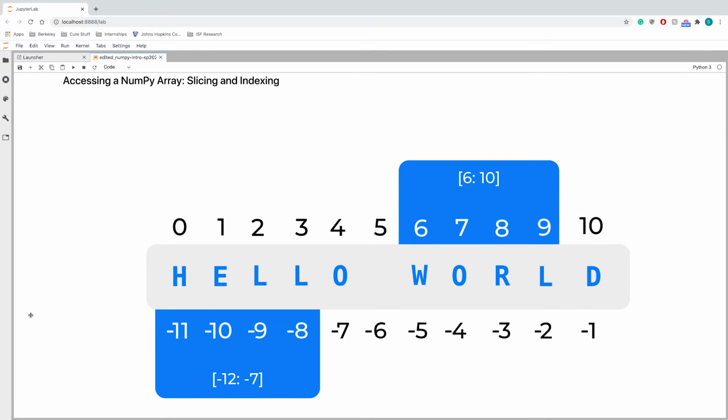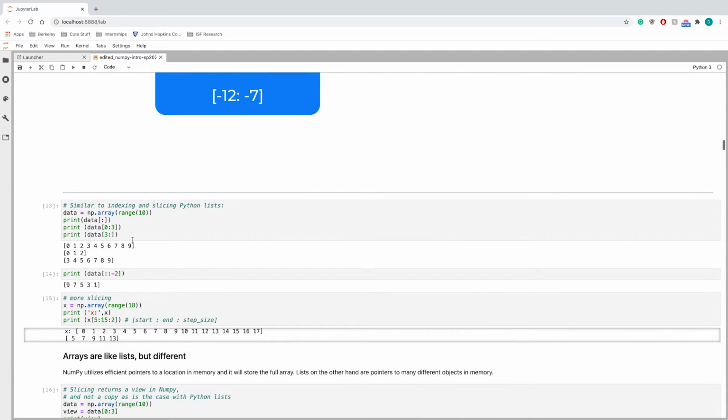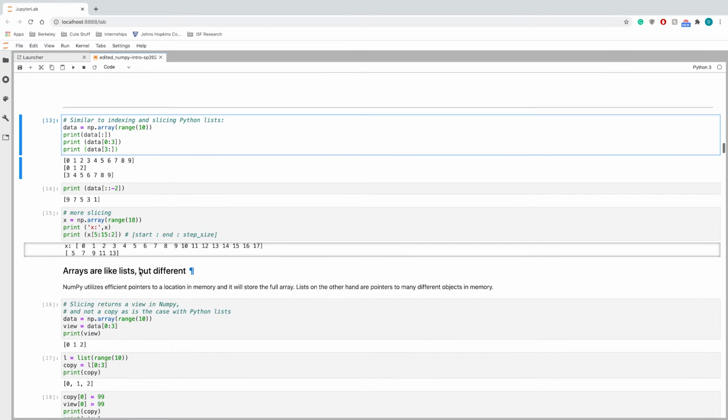All right, so let's move on to slicing and indexing. Right here, we have a NumPy array with range 10, which means it'll be from 0 to 9. We want to print, okay, I see. So we're slicing it here, right? For slicing, you use the colon. The number right before the colon is inclusive, and the number at the end of the colon is exclusive. And it deals with the indices that the array has.